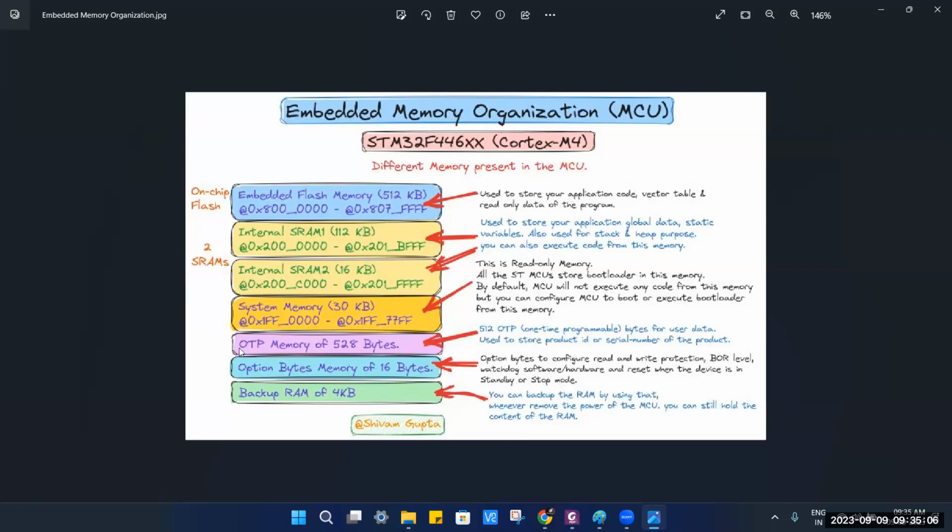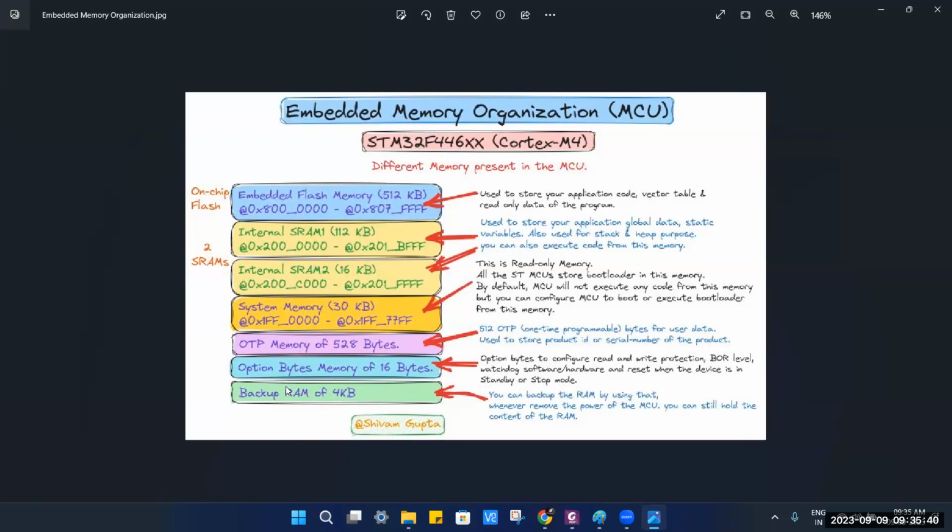Okay, so you will make it read only. And this is a 4 KB backup RAM, also available for this STM32F446 series. Let us suppose you have something in the RAM, you can put a copy in the backup RAM. Even if the STM32 is rebooted or a system reset happens, this backup data would still be there in backup RAM. This backup RAM gets its backup power from any cell or battery.